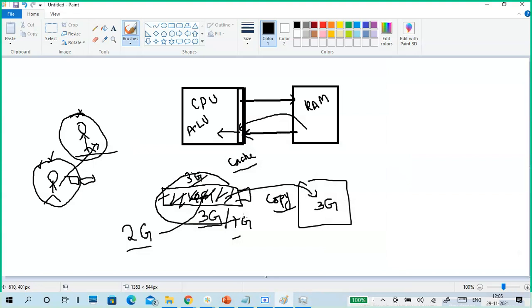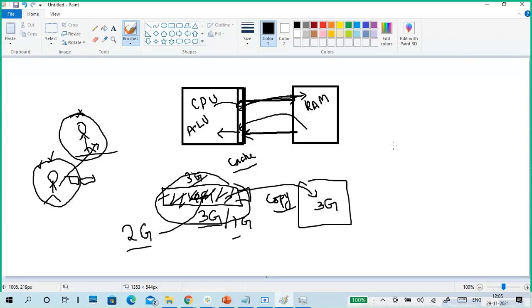Okay. Similarly, from RAM to CPU, data goes to cache, cache to CPU, and then it is removed. So it's not required to be stored permanently. It's stored temporarily only. Same thing, CPU to RAM. Once the process is done, it is given to RAM only, but through cache. So cache stores the data and gives it to the RAM. So this is what happens.